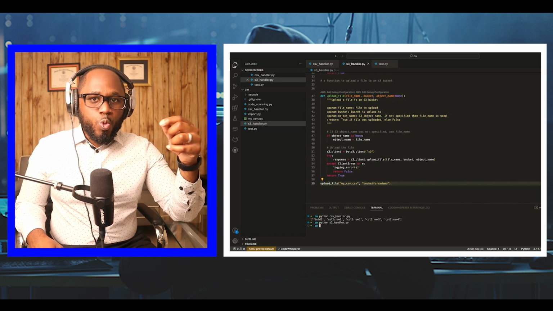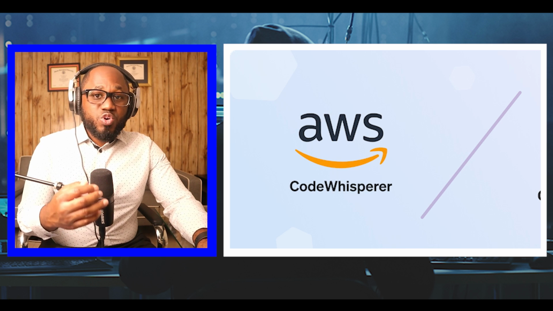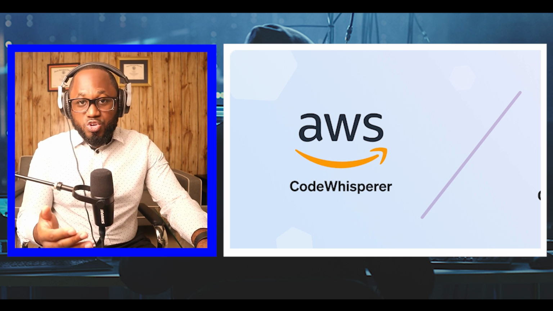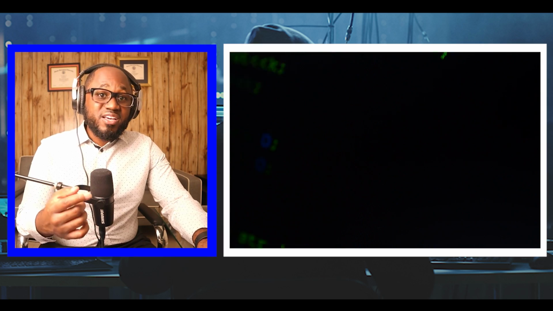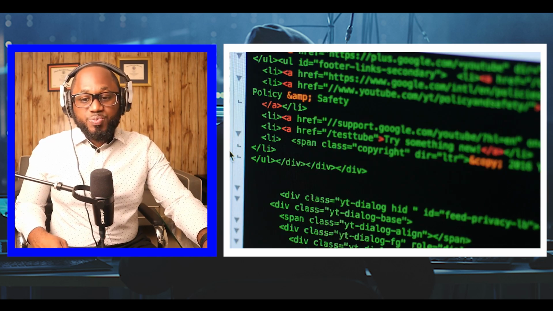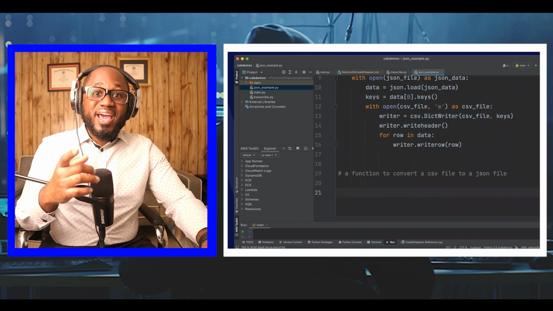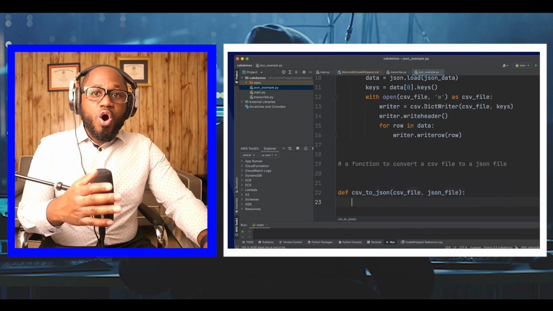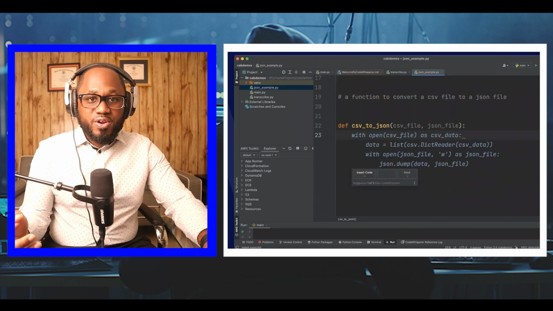What does CodeWhisperer collect to provide code suggestions? Amazon CodeWhisperer uses your content such as code snippets, comments, cursor location, and contents from files open in the IDE as inputs to provide code suggestions. So how can you get started with CodeWhisperer? I'm glad you asked. CodeWhisperer is available by default on AWS Cloud9 and the AWS Lambda console. Also, go on the Amazon website for more information on how to get started.